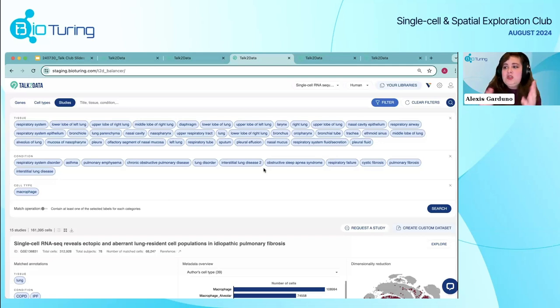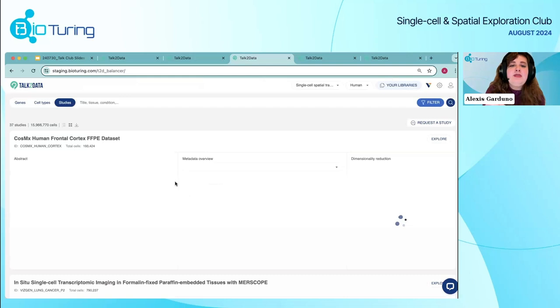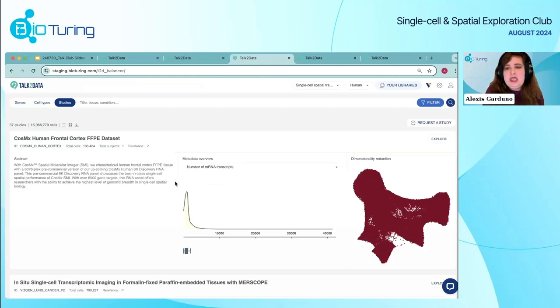In order to analyze this increase of SPP1 and the decrease of FABP4 relating to the pathological environment, and how it can promote either fibrosis or suppress the immune system, we can harness the BioTerrain Lens platform. Within the TALK2DATA system itself, if you're interested in applying these insights and you want to cross-link them to the actual pathological environment, you can go into different spatial transcriptomics databases to be able to locate specific studies relating to either the tissue of focus or the condition as well.